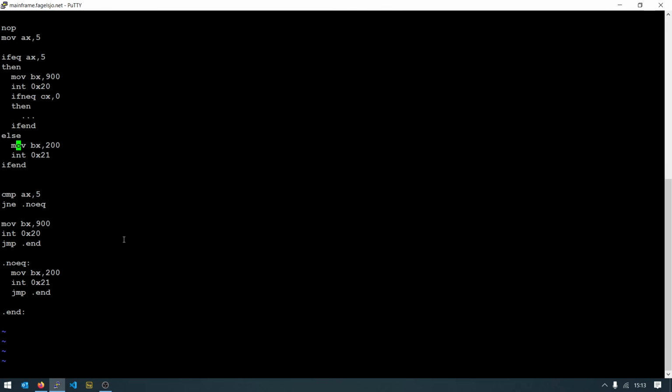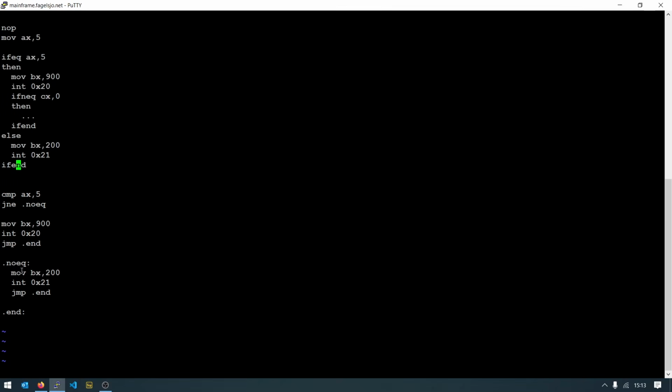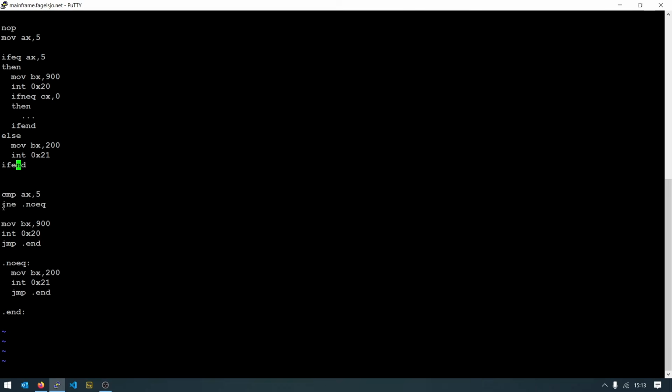The trouble is when we are jumping like this, we need to create a block of its own for each no equal statement and for each equal statement. And we need to name them, and it becomes very complicated when we have nested stuff. And even if we have another layer of nesting, it will be even worse.